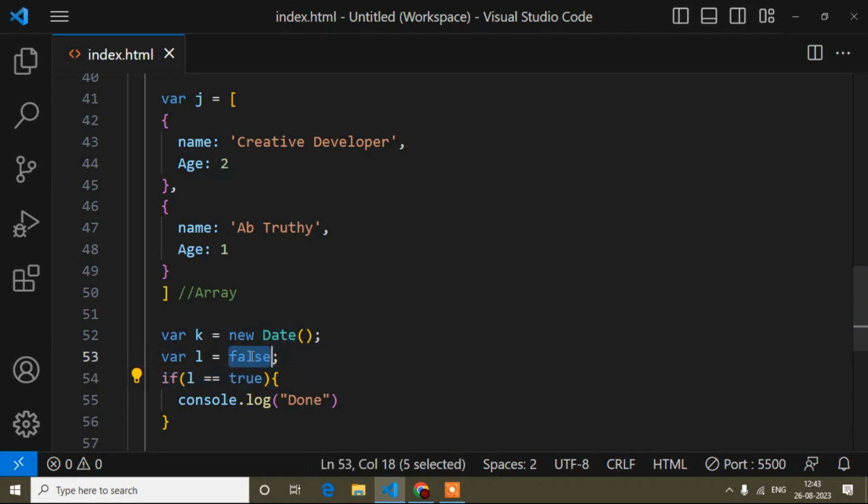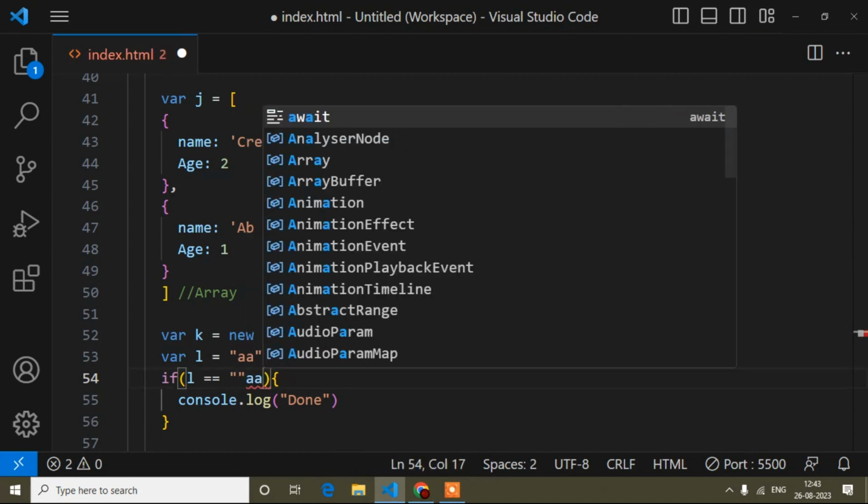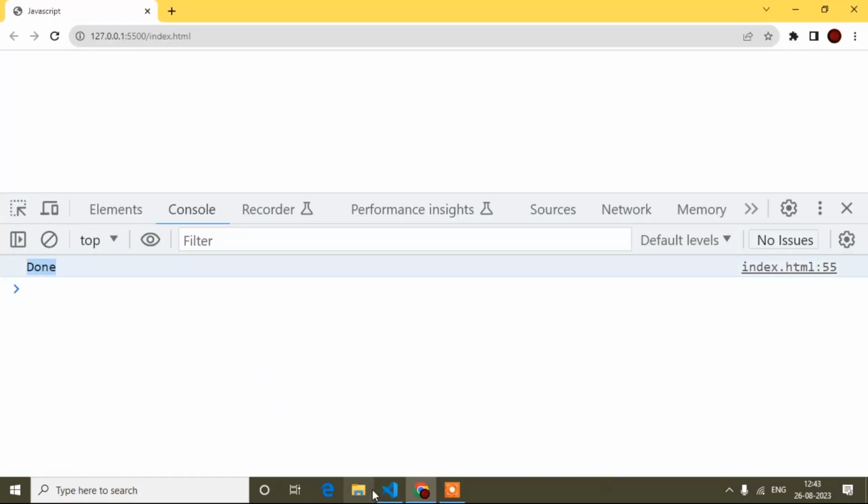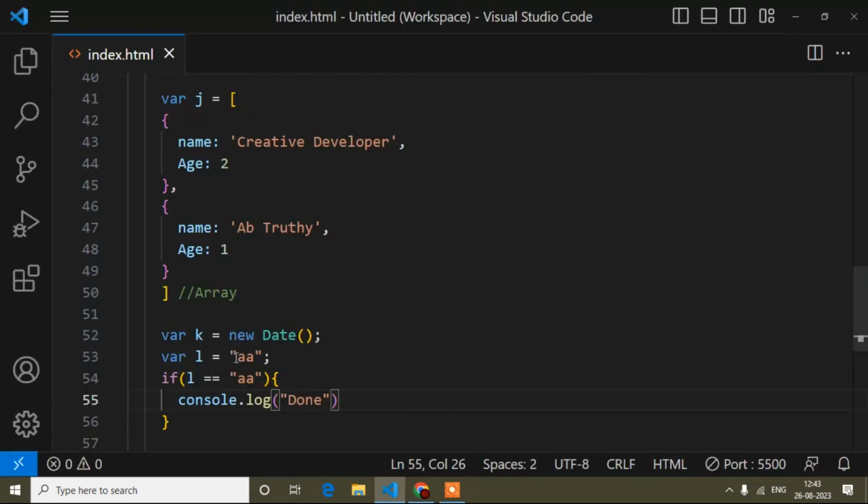But you are thinking, if I write any string value here also, like double a, this way also I can check: if l double equals to double a, then it will print done. That time also it printed. But why would I store a string value without any reason, right?